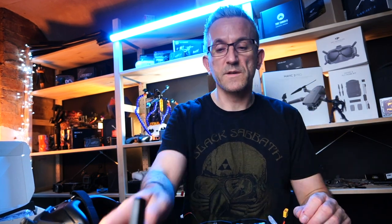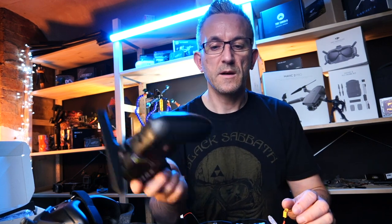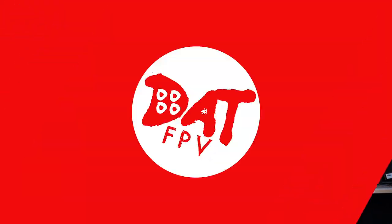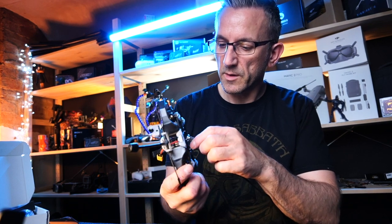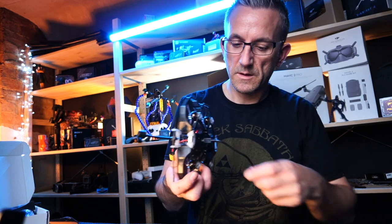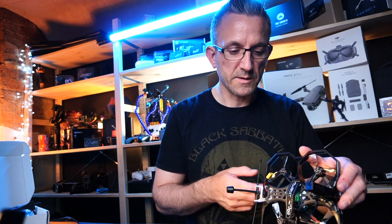There's not a lot we're going to have to do. We're going to have to change a couple of settings just to connect up the actual Tango 2. Make sure it's on the right receiver mode and stuff like that. Have a look at the settings. Maybe take something out of the OSD, but that will be about it. So we're going to connect this up to Betaflight and make sure everything's in the correct place. You always have to do this with every quad, guys. Connect it up to Betaflight before your first flight, because you need to know that your sticks are in the correct place, all your switches work how you like to fly.